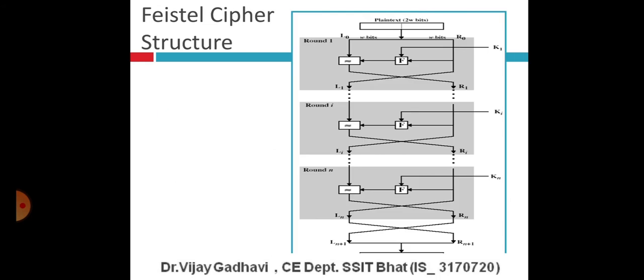The Feistel cipher structure: you can see here the plaintext of 2w bits and the ciphertext converted into 2w bits. The number of rounds, number of keys, and number of permutations are there. Each iteration has a half, and the subkey is used here. We can also see the round function is considered as F. In each and every round you proceed with the encryption by using a particular substitution and transposition method as defined by the scientist Feistel.